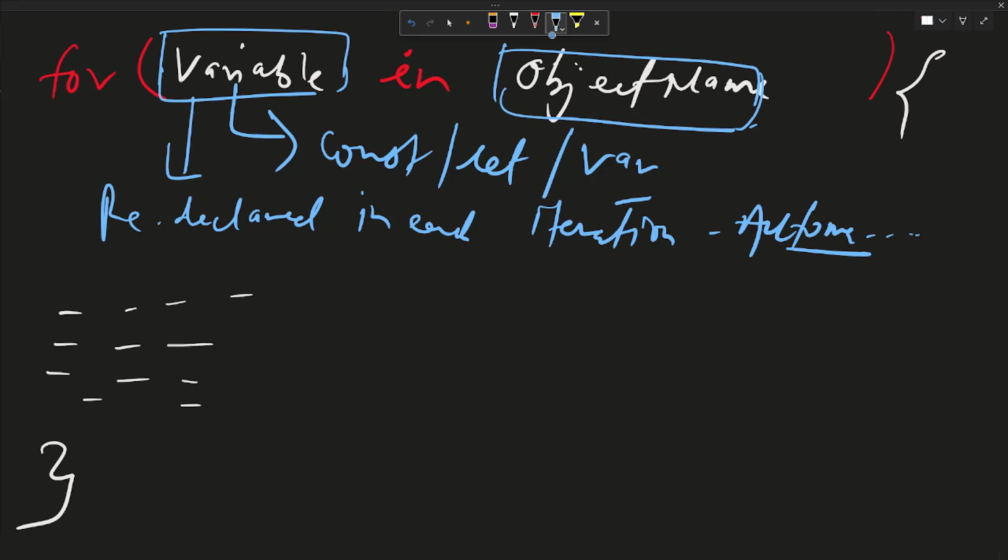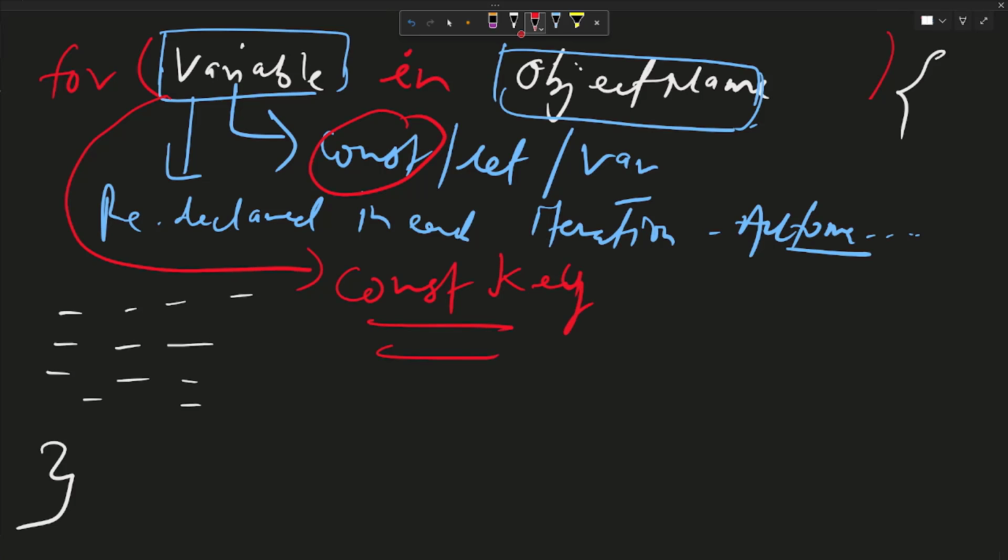But you might have a doubt, what will happen if I declare this variable with the const keyword? It will throw an error? Let's say the name of the variable is key. So let's write here const key. But if you know JavaScript a little bit, then you already know that if I declare a variable with the const keyword, we can't reassign it in future. But here, the value of this variable will be changed in each iteration.